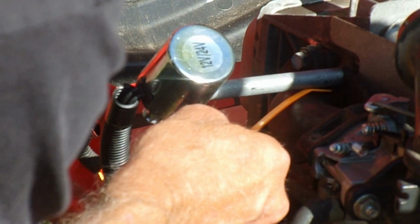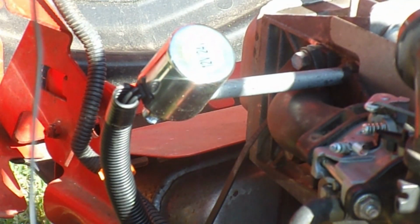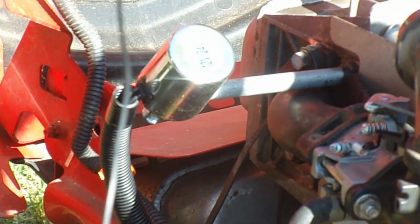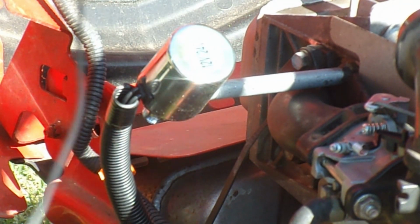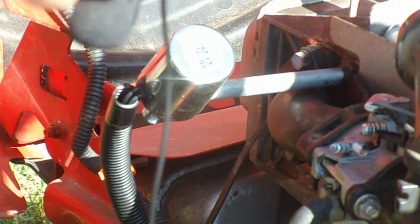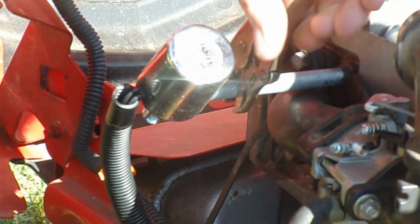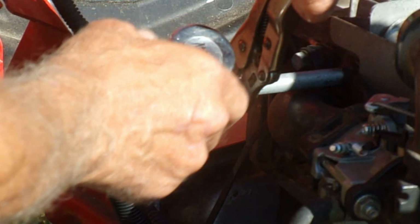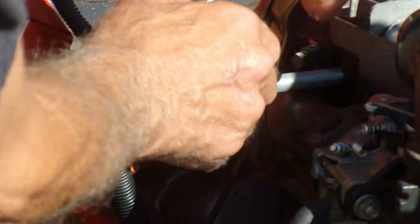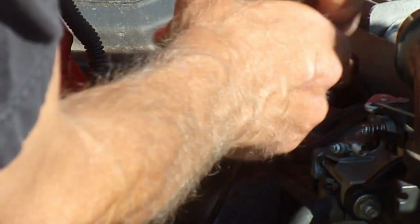See, I got clearance. And just be real careful that when you cut it out, you don't cut into the intake manifold. But you could RTV it if you had to. And then the other thing is, once you use your seal-all or your sealant and you go to put it in, hold this tight so it don't spin and break your sealant. Go ahead and screw it on and try not to let this pipe turn.